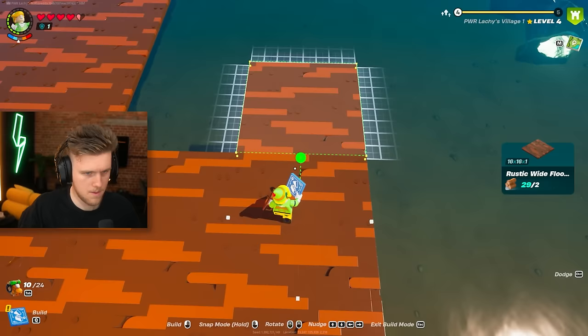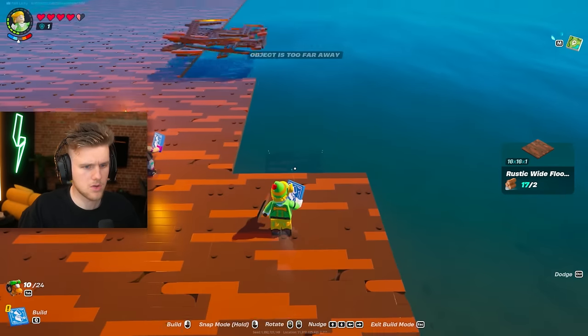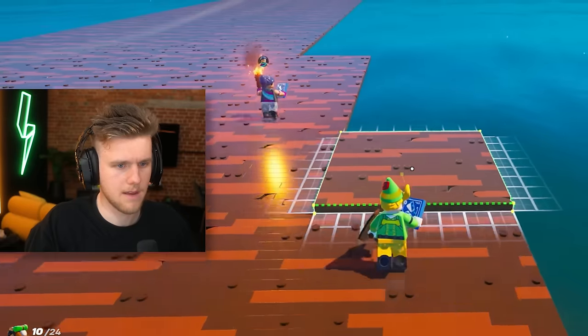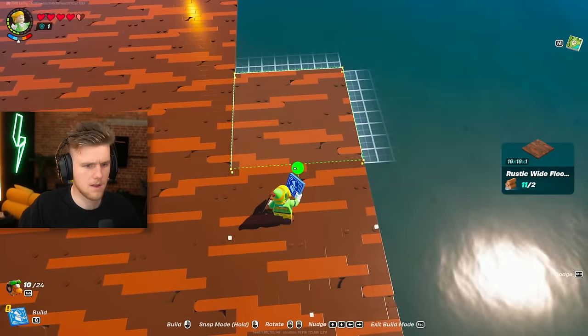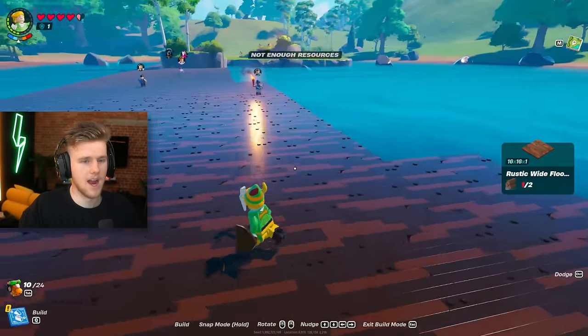If you click snap on the edge of the floor you just built, there's little circles that come up. Then snap, it's like building in Fortnite, you know? There's a little bit of a learning curve to it. Yeah, I made it to the other side. Let's go. I'm going to run out of wood. Not good. All right, I've run out of wood.